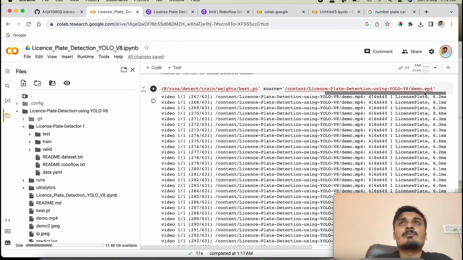And I think that's it for this part of the video. If you have any questions, please let me know. You check this model, you check the whole code, and you can try different images and different stuff. You let me know how the results are, and if you have any queries, please let me know. And all the materials I have used will be in the description: the GitHub repo, the link of the dataset, everything will be in the description.